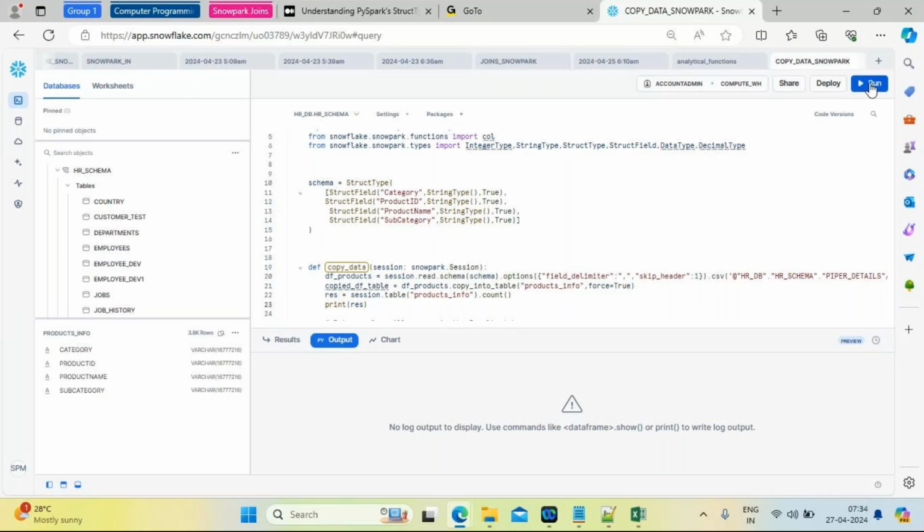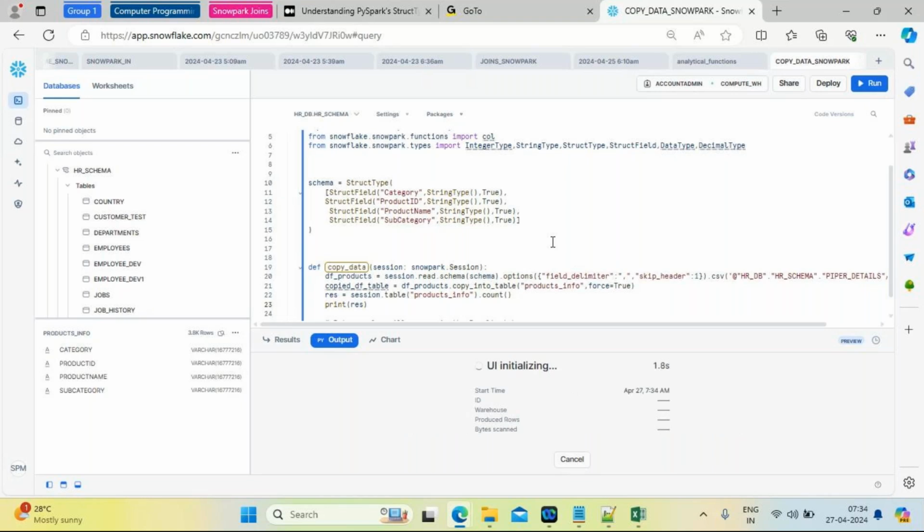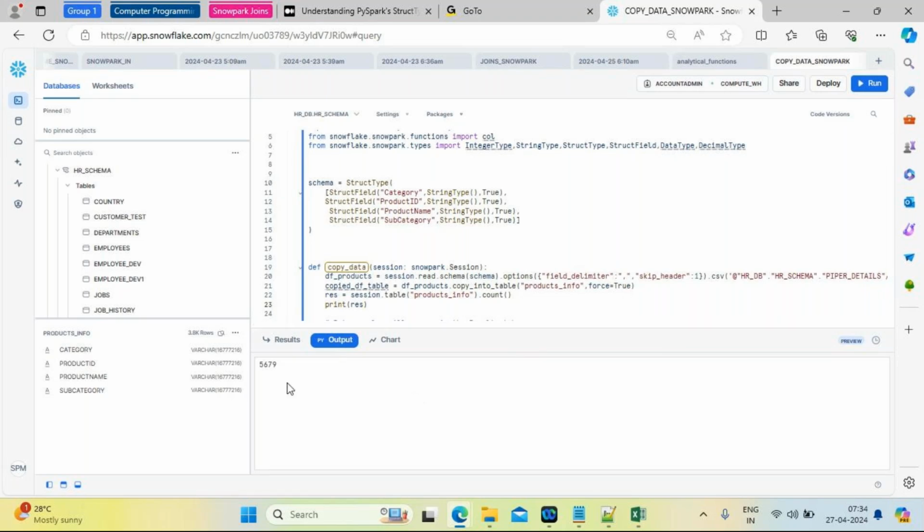1.84K something we got, right? 1.84 into 3. That's the record count you're going to get in the output tab. Okay, just run it. That's the use of force equal true. You can reload the data. It's not a purge, it's just for reloading data. You're going to read all the data from the named stage. Now you can see 5679, because I ran it 3 times. Good. This is how you can use force equal to true to reload the data.